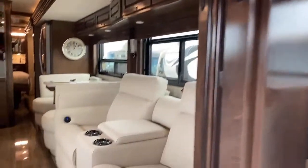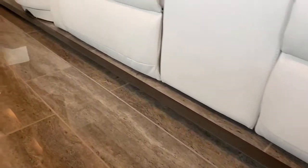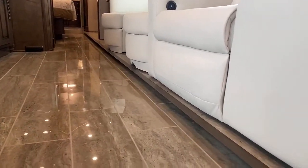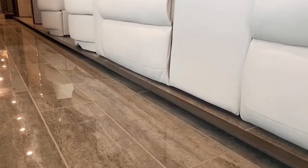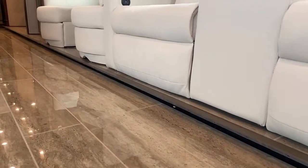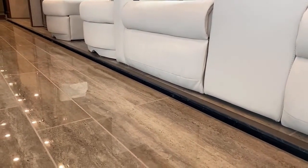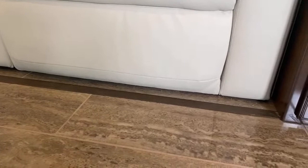Okay, now I was talking about the moor floor and this full wall slide a little bit when we're outside, so I want to run it out right now and give you an idea of what we're talking about. This is a full wall slide, and if you notice, there's tile going all the way back. Now, it takes a real heavy-duty mechanism to do it, but if you notice, there's no rollers touching the tile. You won't get the marks that you do with a lot of coaches. It goes all the way out, and then it drops down. And like I say, it never even touches the floor below it. There we go.